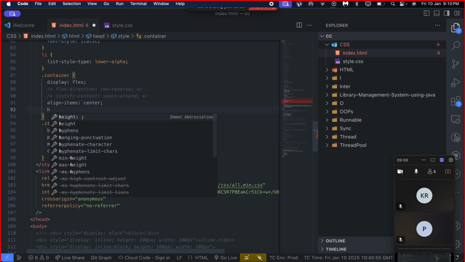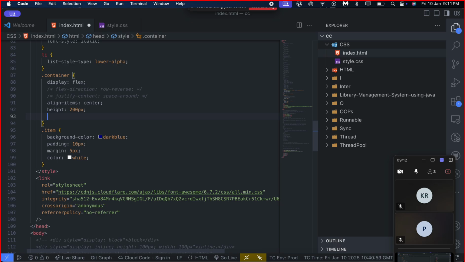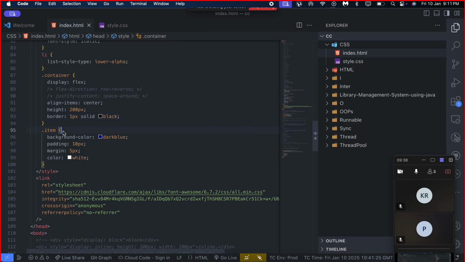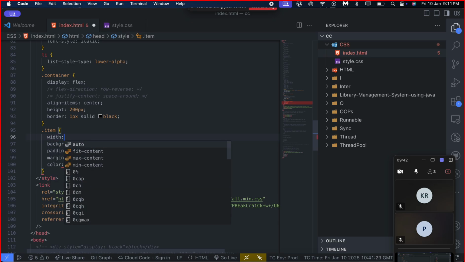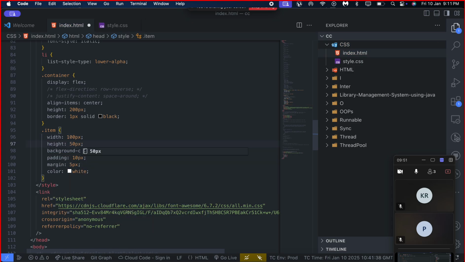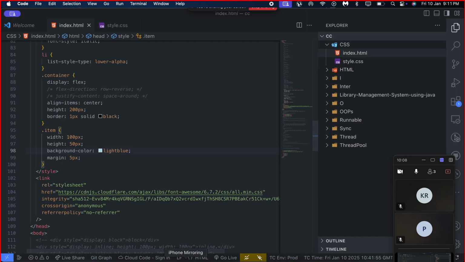We can give a height of 200px, and a border of 1px solid black. Then we give the item CSS for the items: a width of around 100px, a height of 50px, and a light blue background color, and we can remove the remaining things. Just to see the output, we need to go live.